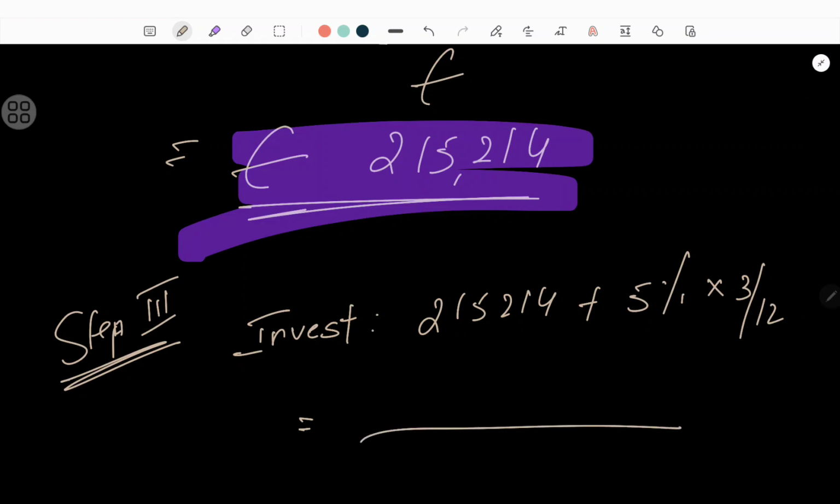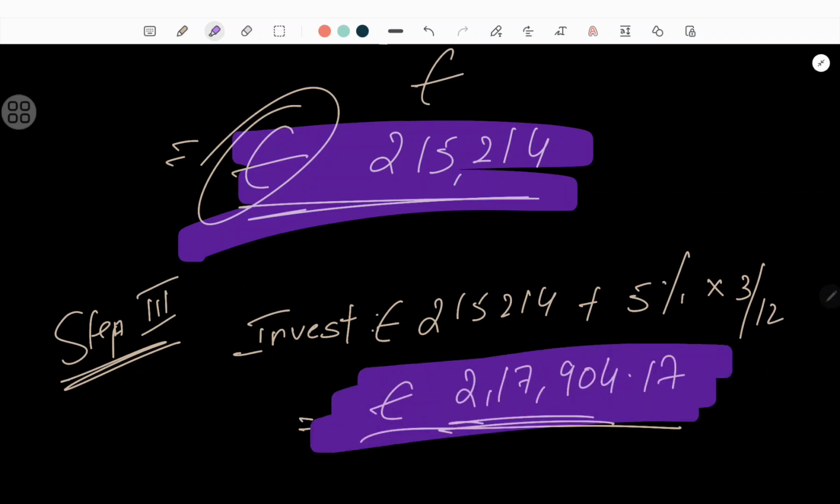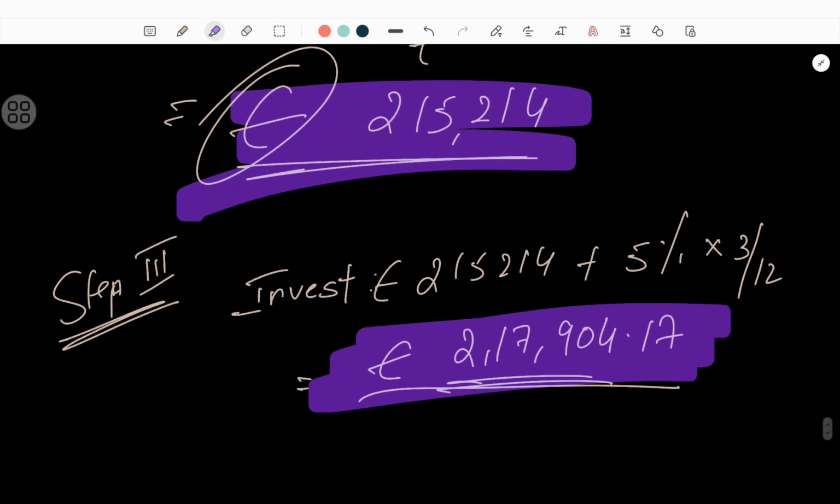So let me calculate this. This is coming to 217,904.17. Okay, so roughly 217,904. What is this? Pounds. Okay, so finally this ends. If I enter into a money market hedge, what I'll receive is, after 3 months, pound 217,904. Complete. Now I have to compare this with the forward hedging. If I hedge using the forward rate, what will be my inflow? Compare that with this inflow and select whichever is higher, right? Because it's an inflow, so whichever is higher.